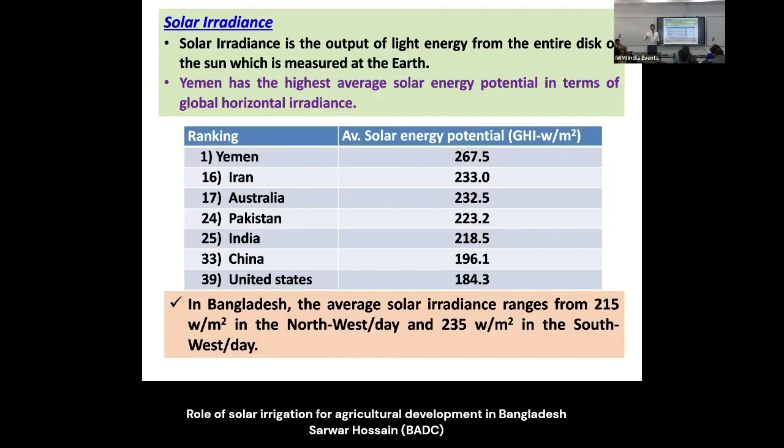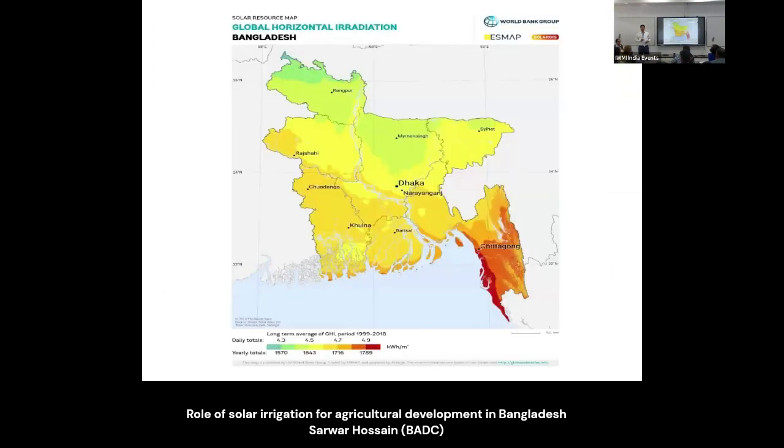You know that Bangladesh and India also have the potential of solar. In Bangladesh, the average solar irradiance ranges from 215 to 235, and it is greater in the northern region. In the south, there is higher solar irradiance potential in the hill tracts. These are in the Bangladesh hill tracts land, and there is so much solar irradiance, but the problem is the hilly area. So we introduced SIP in this region for cultivation in the hilly area.